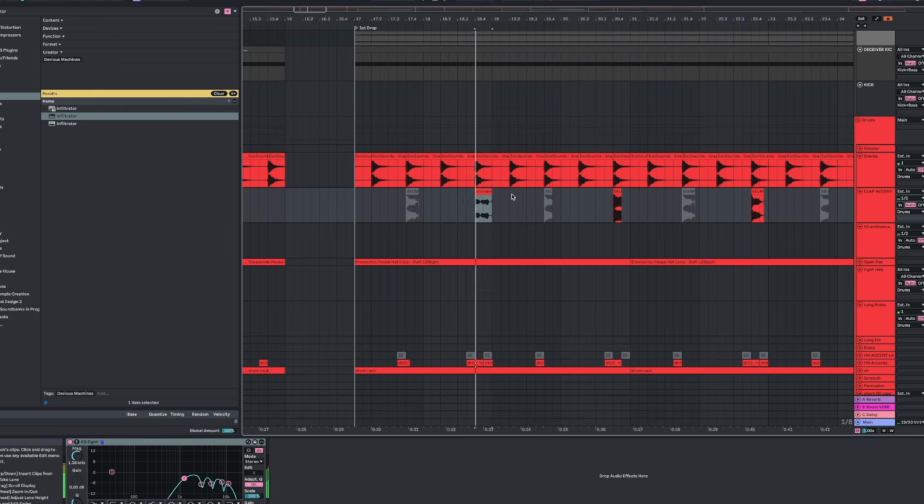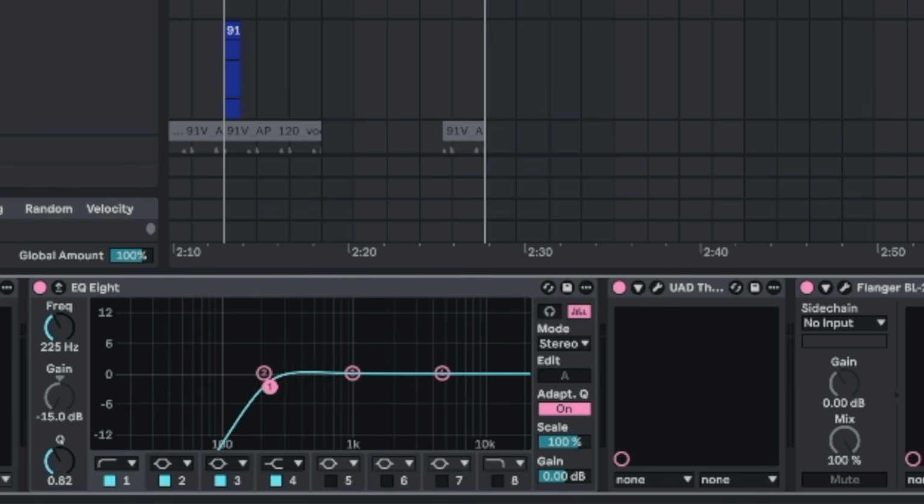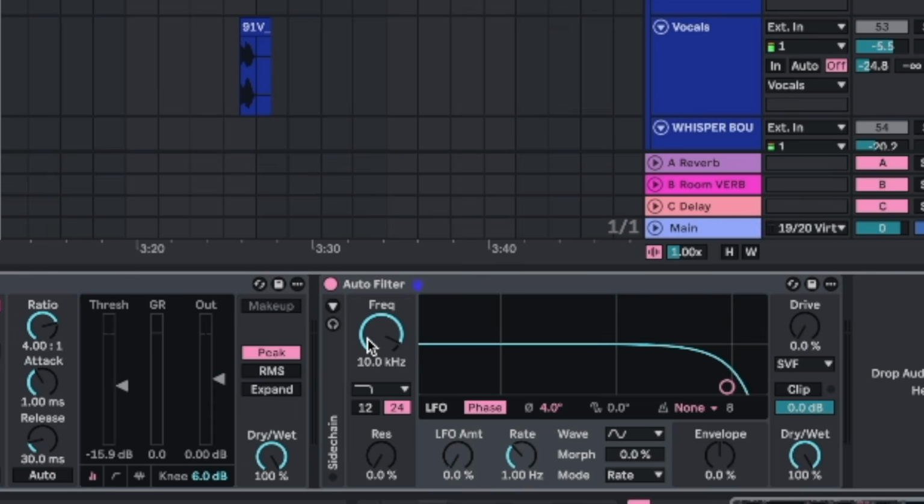I have this. The next big thing too is the auto filter. I'm actually going to end up using it now, because usually I'll use the EQ and do cuts like this for the track, or some sweeps and stuff. But now the new auto filter just looks so nice that you just want to touch it, right? You just want to point your finger at it.